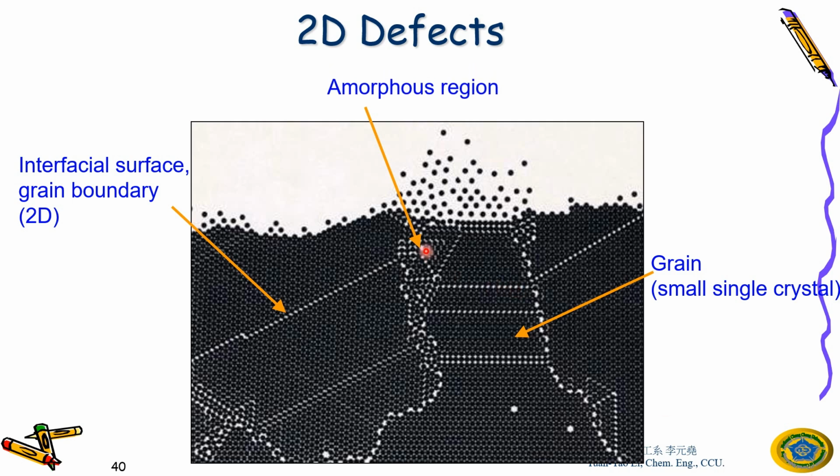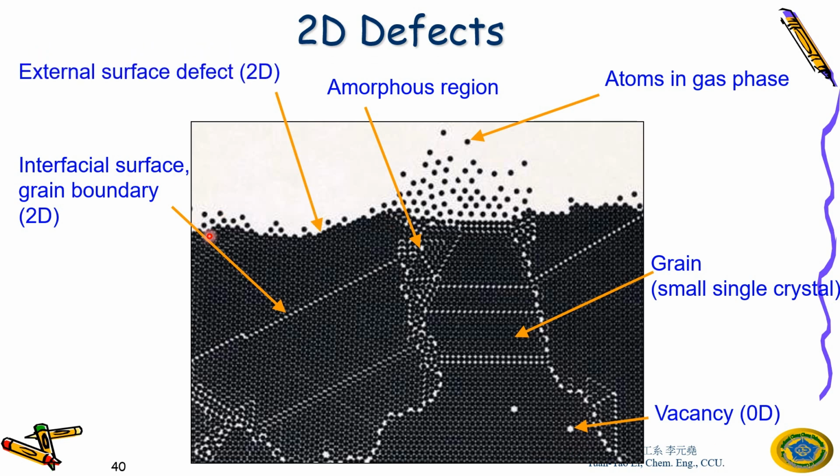This is a place where the atoms don't pack so well, so this is called the amorphous region. And then this is what we call atoms in the gas phase. Some atoms on the surface will be vaporized to the gas phase. Why? If you put these materials in a very high temperature environment, going up to the boiling point of the material, the atoms on the surface will be vaporized. Okay. And this is a vacancy, a zero-dimensional defect.